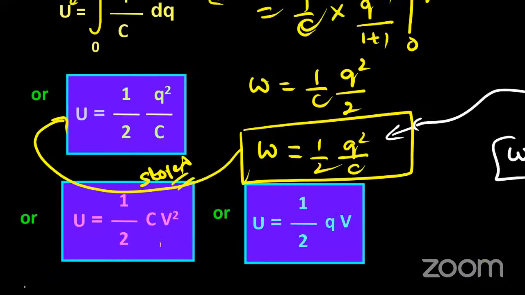Next comes one more interesting topic, guys. Today I'm going to finish after this topic. The next topic is energy density. You know mass density, right? Mass density is nothing but density itself. What is density? Mass by volume. Correct? This is what we call mass density. Charge density is of 3 types: linear charge density, surface charge density, and volume charge density. Yes, that's great. Correct, Ashwini.